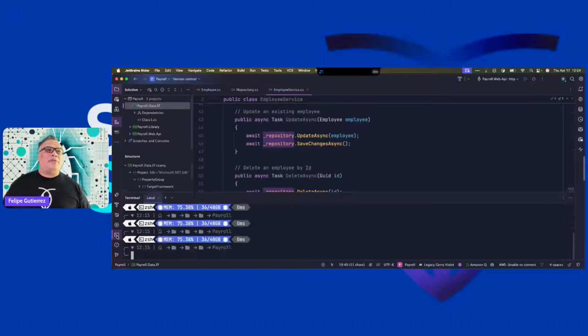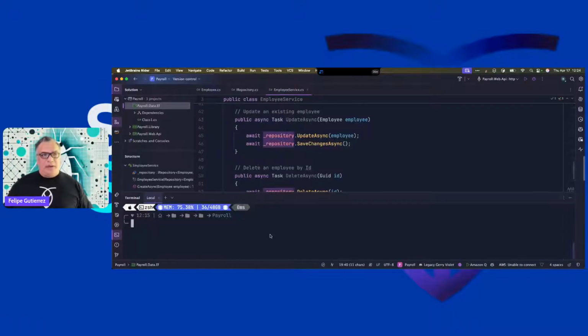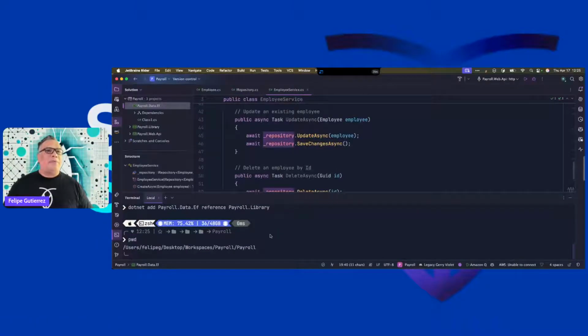And in order to do that, normally we go to the terminal. We're going to go here on the terminal, and we are going to do this particular command. With this particular command, I'm telling it, use the .NET, add the payroll library, right? And normally, let me see where we are. Right now, we're on the payroll, yes.